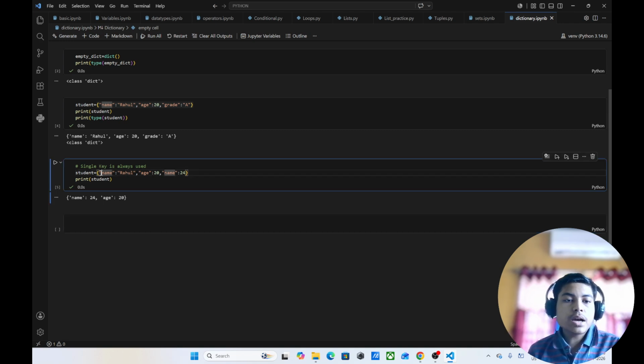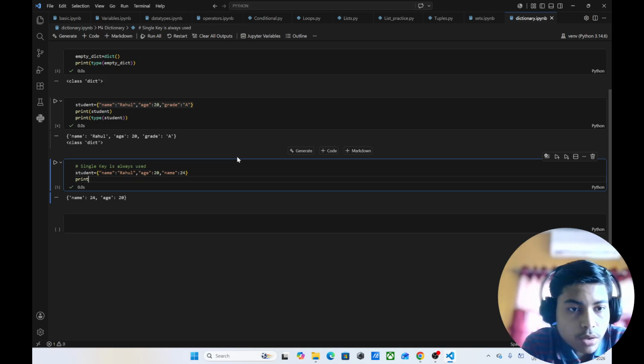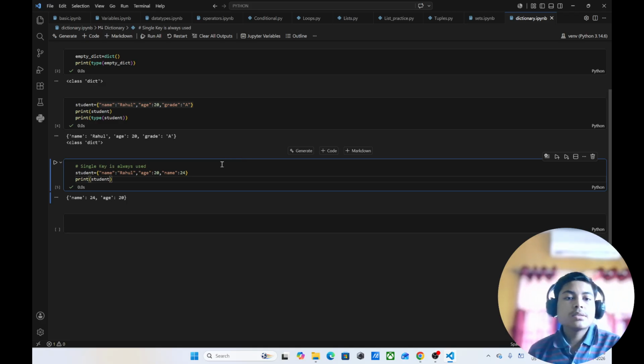But if I want to print this name also, it is not printing. It has printed the key name and 24. So in that case, you always have to give the key very carefully.